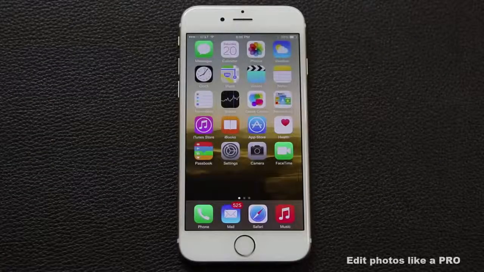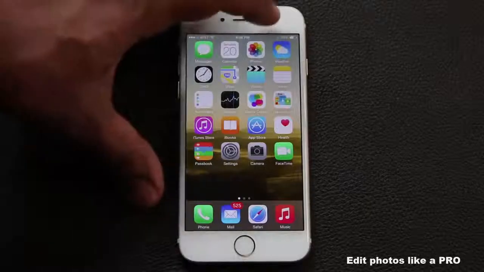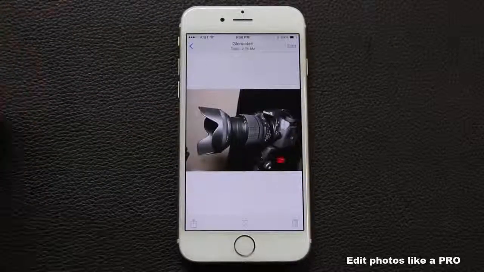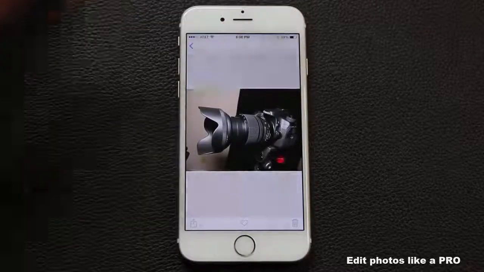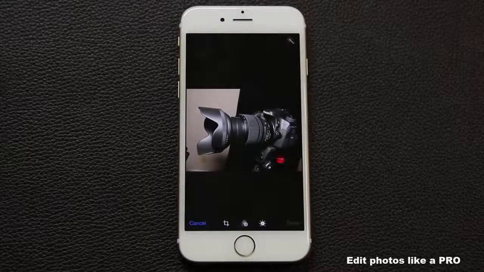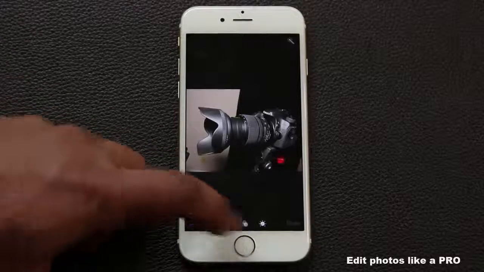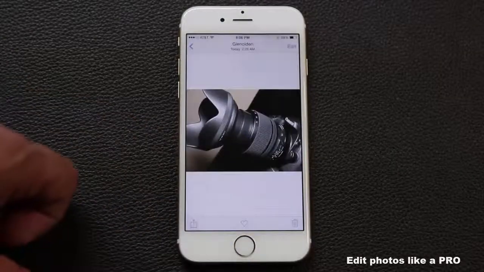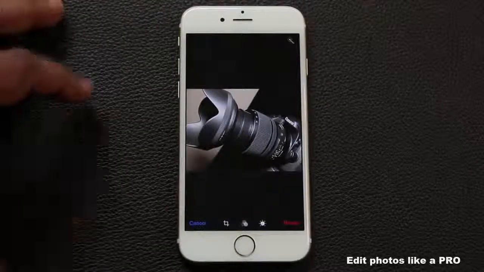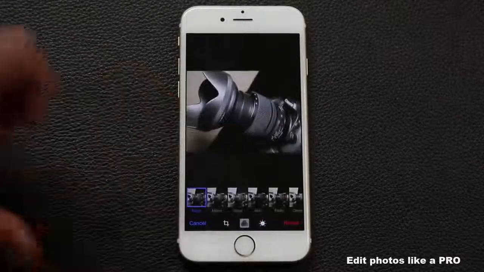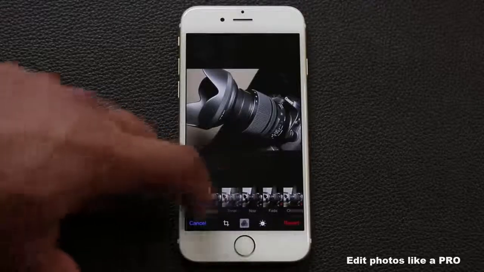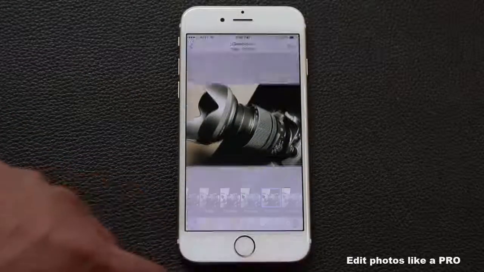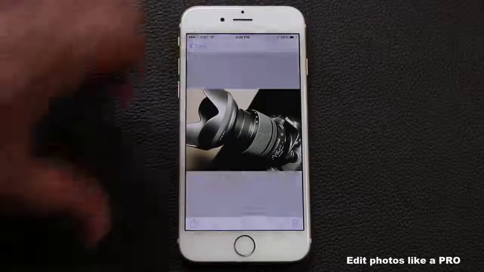Another tip I want to share with you guys has to do with your Photos application. I'm sure you know this already, but if you pull any photo up and you click Edit, you do get a whole slew of options here. So you obviously can crop the photo and whatever, right? But the one thing I'm going to show you guys is, if you click Edit and go to one of these settings here, you can pick any effect and apply it to your photo.